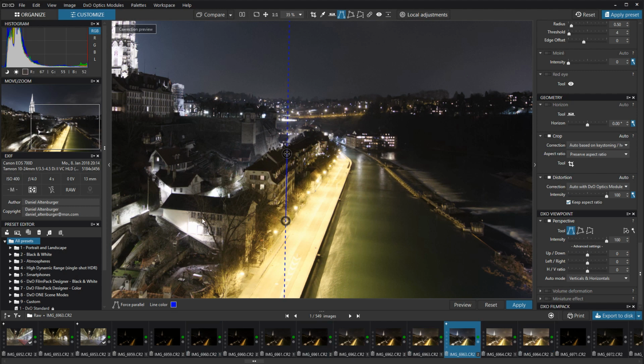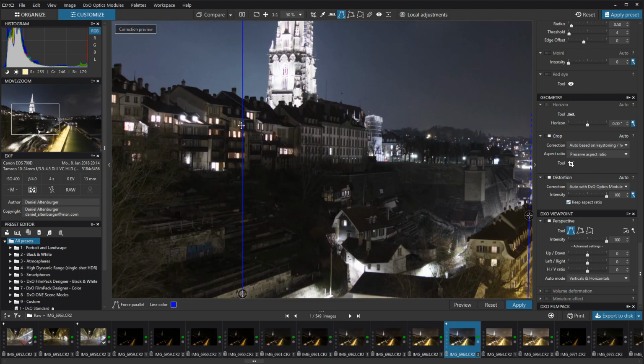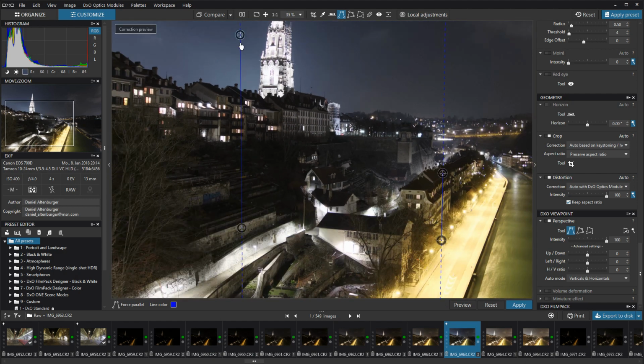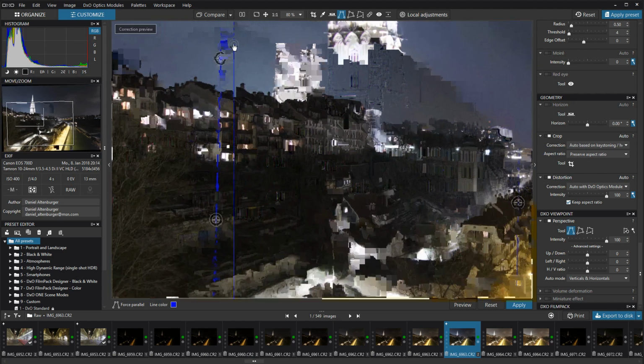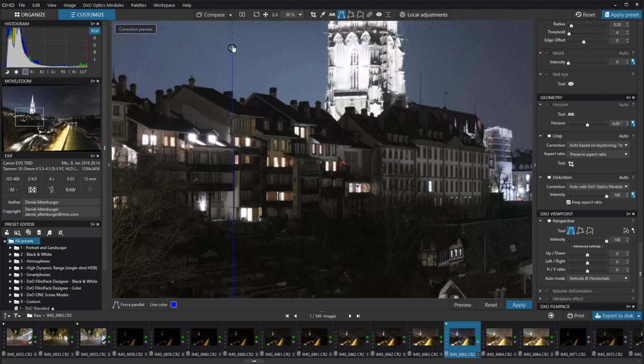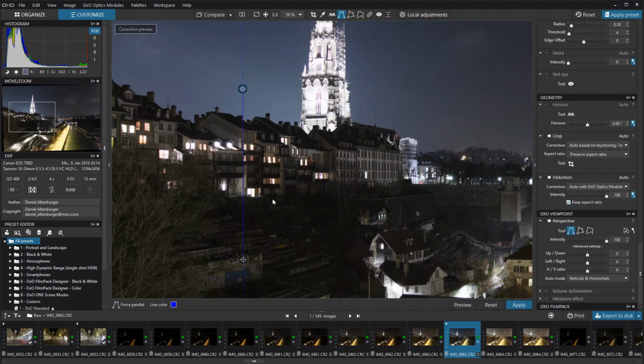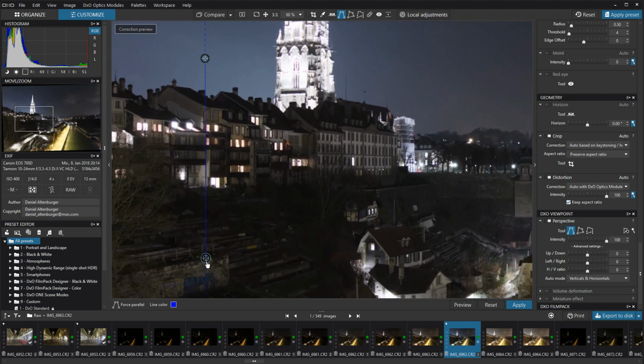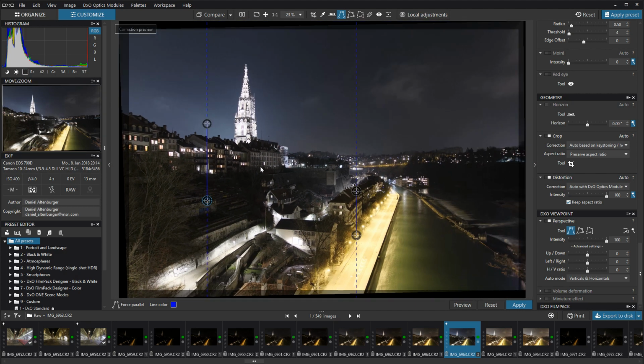and on the opposite side, on the left side of the image, there's a bit of distortion, some converging vertical lines. You can see this if I place the line here. Now you can see that the line isn't 100% straight.